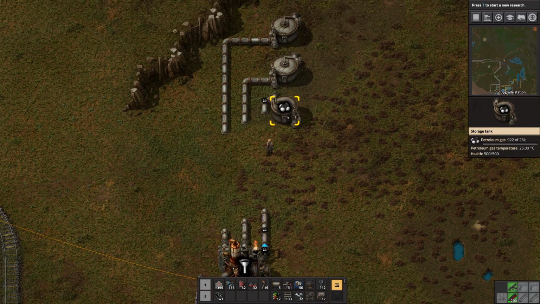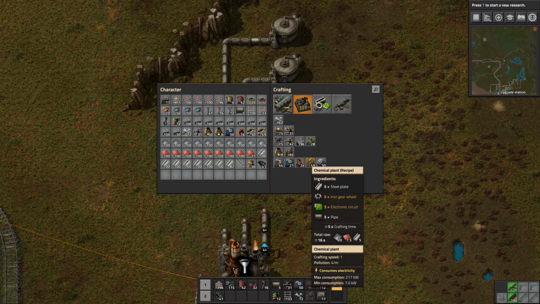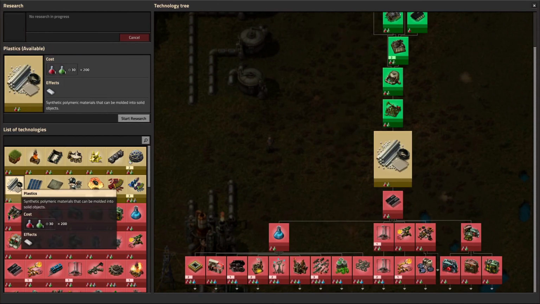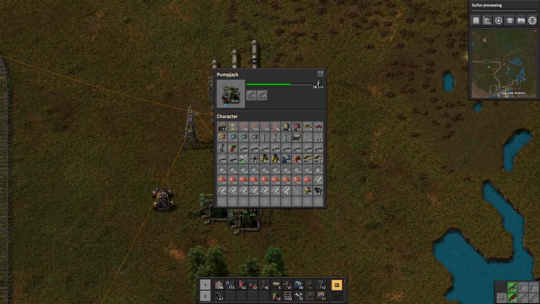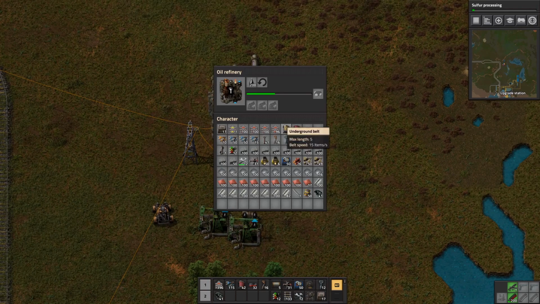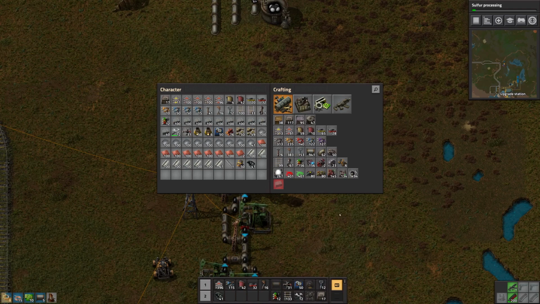Well, fortunately now we only have one liquid to worry about, which thirds the level of complication. Very good. Now, about this. We can start researching these without any issue of not being able to use them. It looks like we might actually need another refinery to process all of this oil.